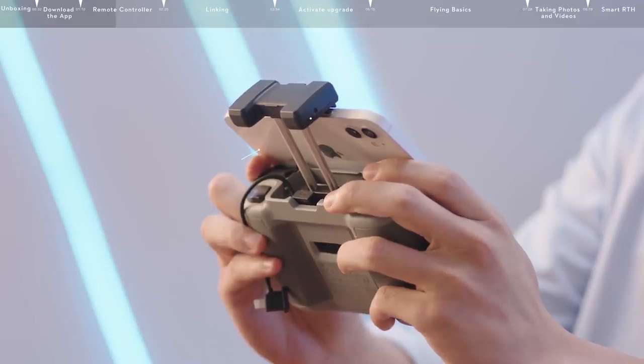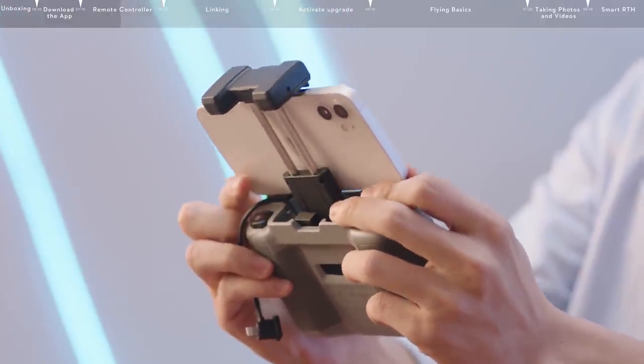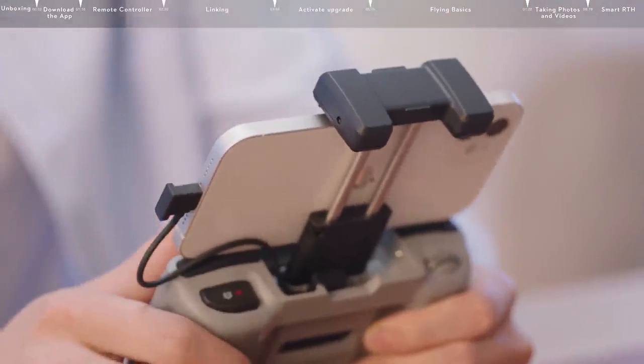Place your smartphone inside the clamp with the charging port on the right side. Tighten the clamp. Make sure everything is secure, and then connect the cable to your smartphone.